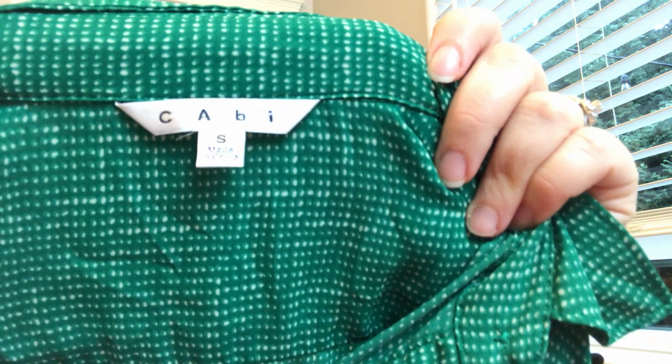Okay, this is a cabbie dress. It's an older style cabbie, but I like it. It's pretty, it's a nice career piece. The newer label does better for me. I did not look up the style number to check comps on this, but you could. Cabbie usually puts a 3-digit style number on the side seam, so you can take a look at that, check comps while you're at the store shopping to see if it's worth picking up for you, especially if you're paying more than $1.30 a pound. You really want to make sure it's going to sell well for you.